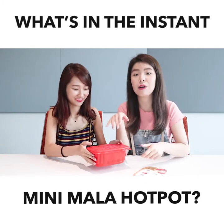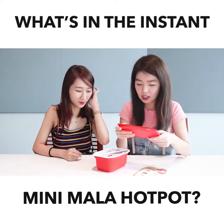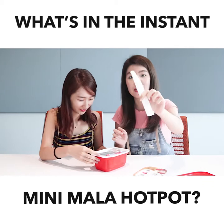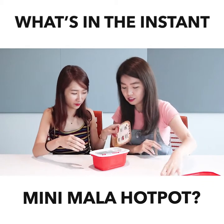Okay, let's see what's inside it first. It's actually quite heavy, eh? Whoa! They provide you with chopsticks. So you see, you don't even need to have your own chopsticks. It's super convenient.